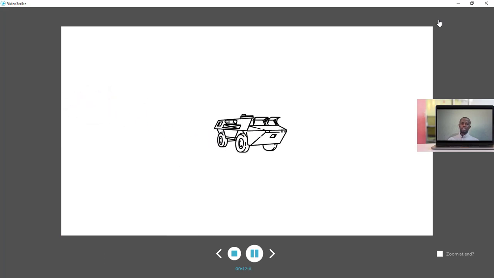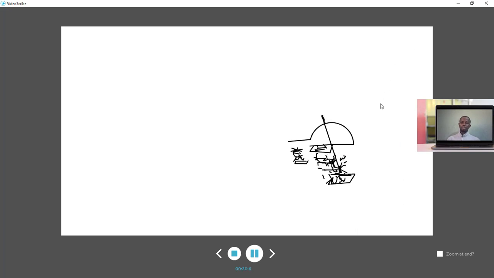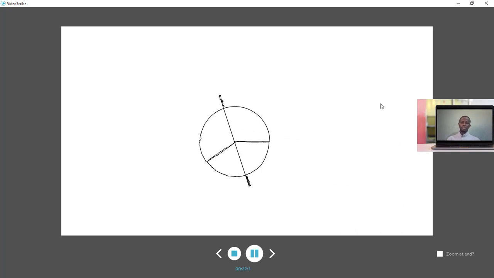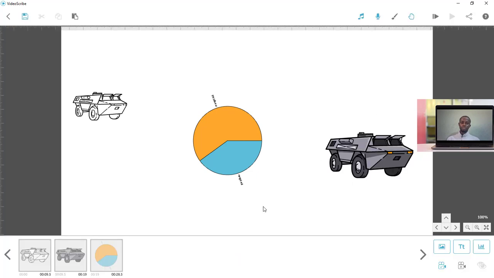You can see now that it's moving. Then after getting to this place, it will now transform to the pie chart. So you can see now that it's transforming into the pie chart. So you can use this to explain so many concepts. So thank you. So now let's export the image.